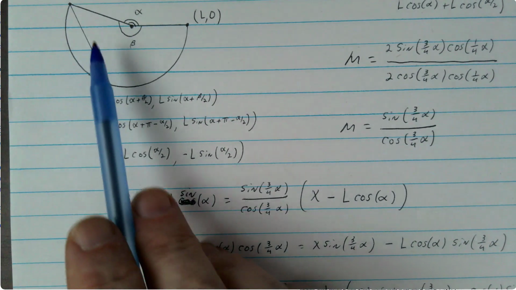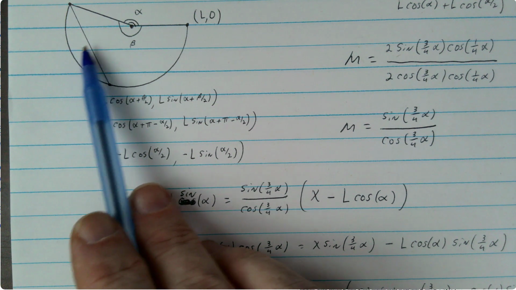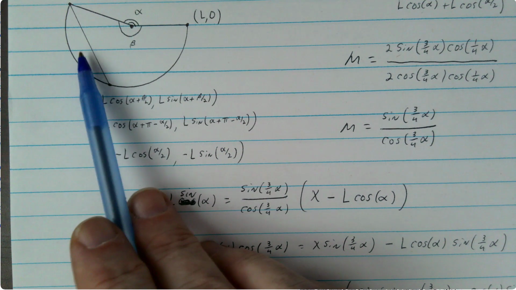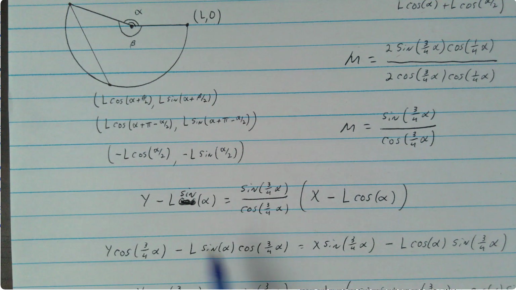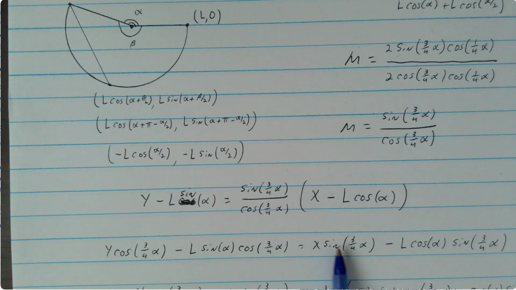and then we're going to maximize the vertical. We'll find the L distance that way, and then we'll turn it into a vertical distance. So anyway, if I get y, well, let's see, I'll just multiply by the cosine. So y times cosine, L sine cosine equals sine times x, and sine times the L cosine.